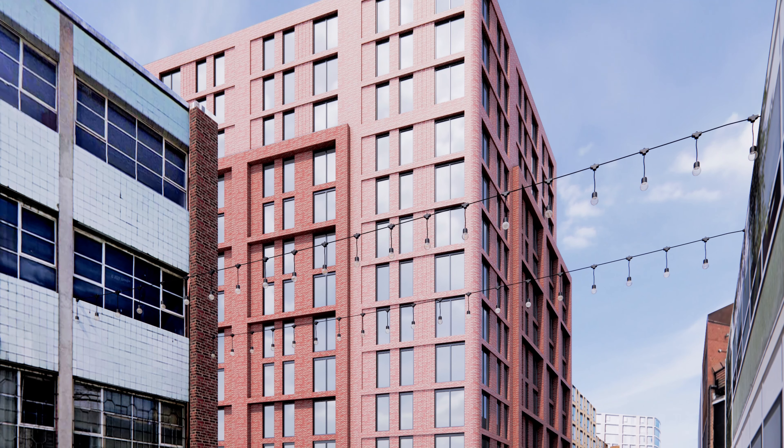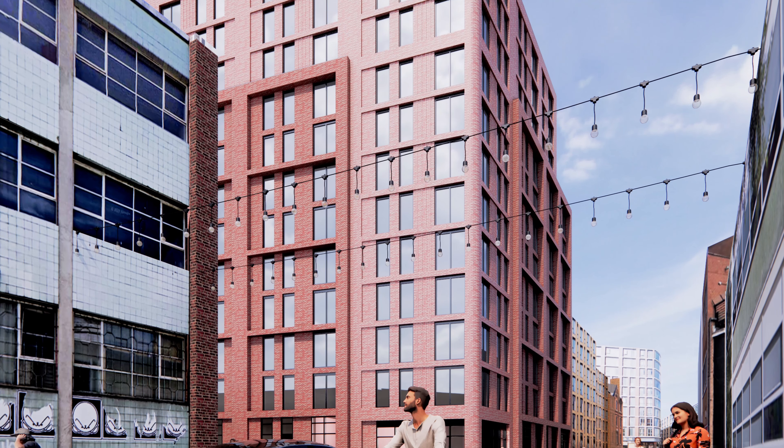Hi there, I'm Simon Birch, Director of CVP Architects, a practice in Nottingham. We're working on the Projects for Prosperity in Birmingham — that's the Smithfield and the Kent Street projects — and I wanted to go through the situation that's happened with building regulations recently and the changes that have occurred through the effects of the Grenfell inquiry, and how that's affected the process of putting in building regulations.